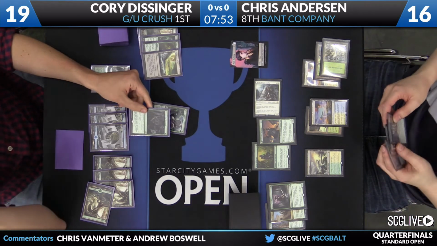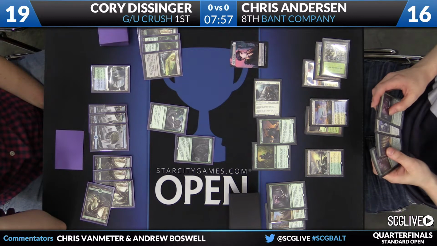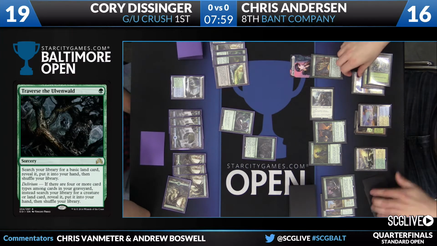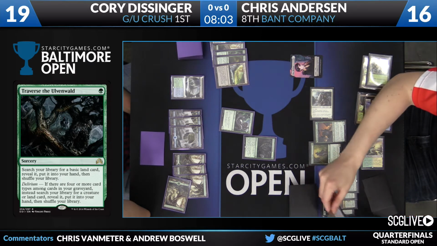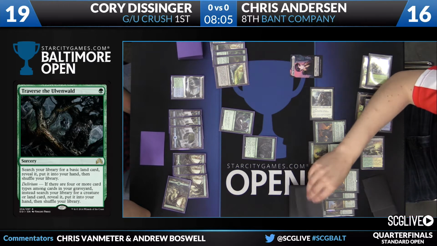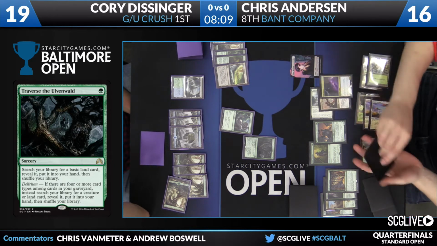All right, well, here we have a Traverse the Ulvenwald from Cory. It is on the stack. Chris might respond with a Collected Company to try and find a Spell Queller. Yeah, this would be a nice thing to do. Probably one of the more threatening things that Cory could get is Ishkanah. That would be a great way for Cory to clog up the board.